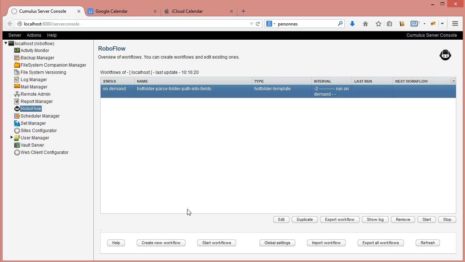In this example, we will use a hotfolder template workflow to parse the folders of the drop folder and set field values, Cumulus field values, to the names of those folders.